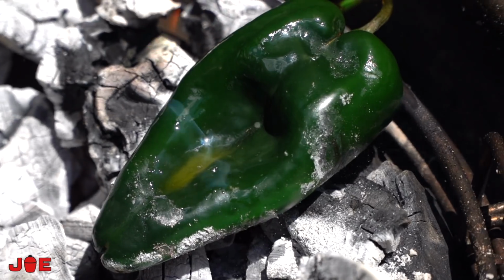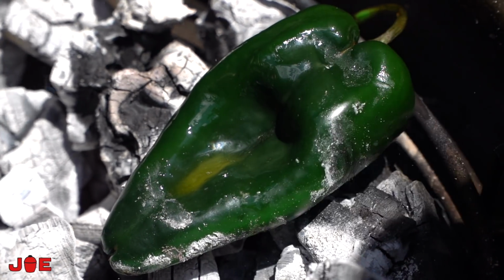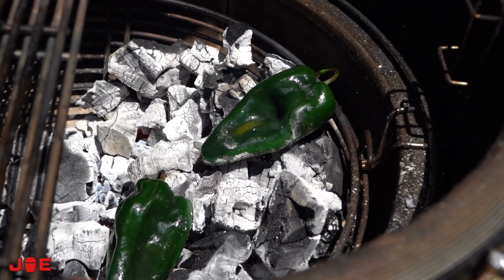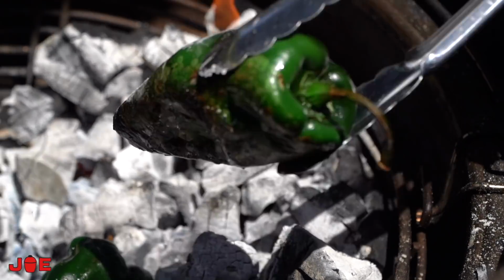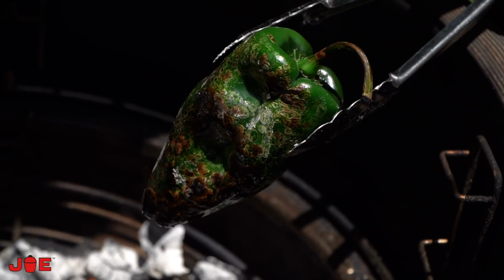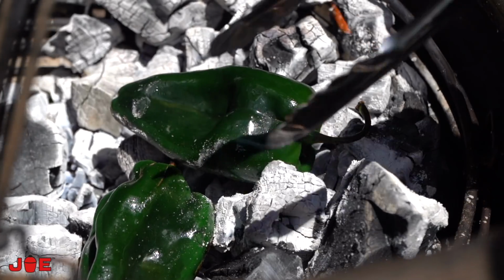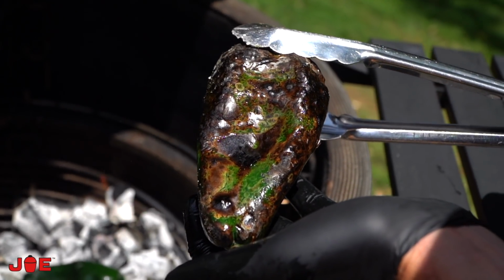Let's snap, crackle, pop. Notice how I've got all my charcoal ramped up? That's kind of just throwing heat right up that wedge. Let's take a look. That's pretty good. I want it slightly more aggressive. So you can see all the roasted flavor just building on the outside.